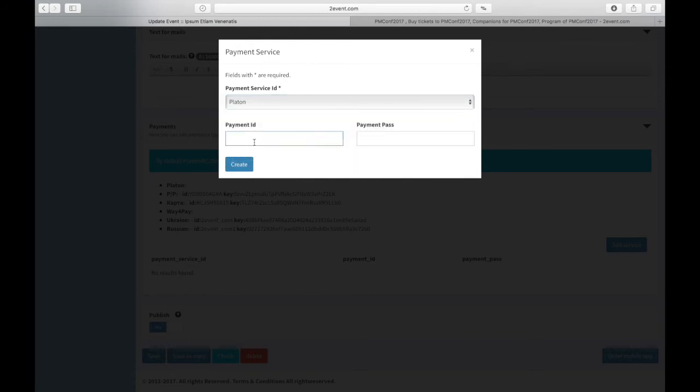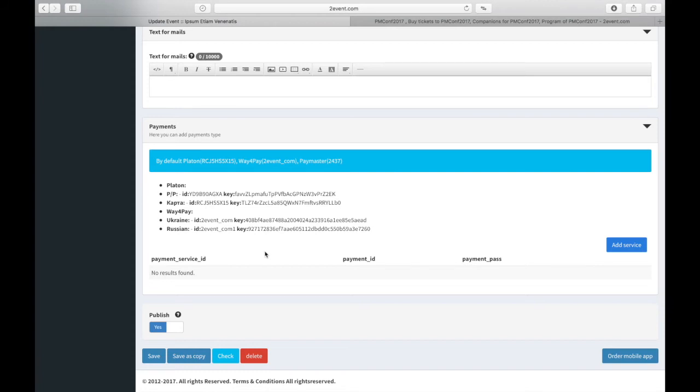After that, write down payment ID and payment pass, and hit the button Create. When you're ready, you can hit Save button and your event will be available on the platform.